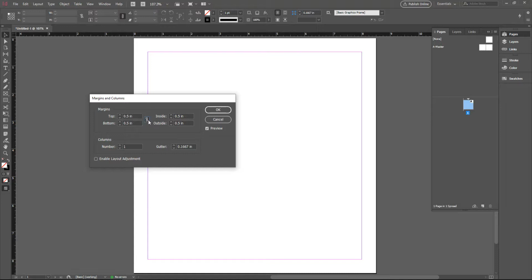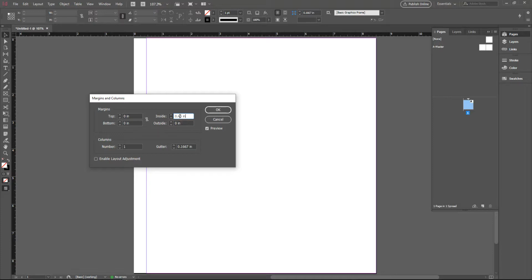I'm going to turn off the chain so they're no longer linked. Let's say that the company says that you need at least 0.45 inches for there, and then everything else I'm going to set to 0 because I can have everything else print all the way to the border. Do you guys see what I did there?